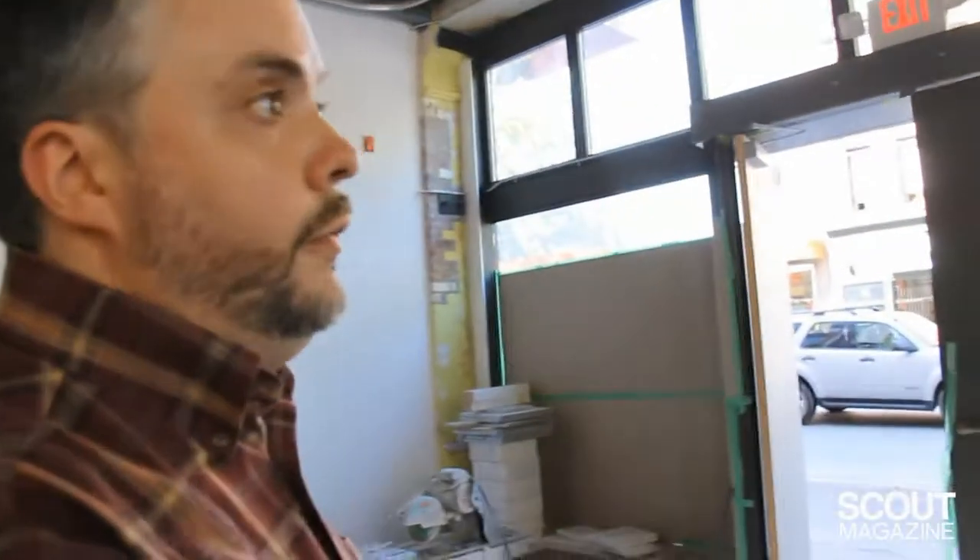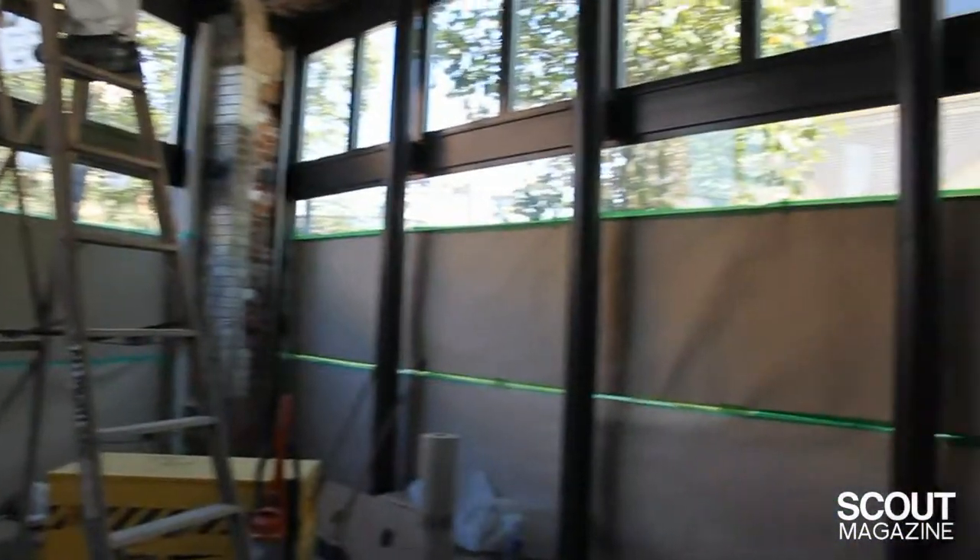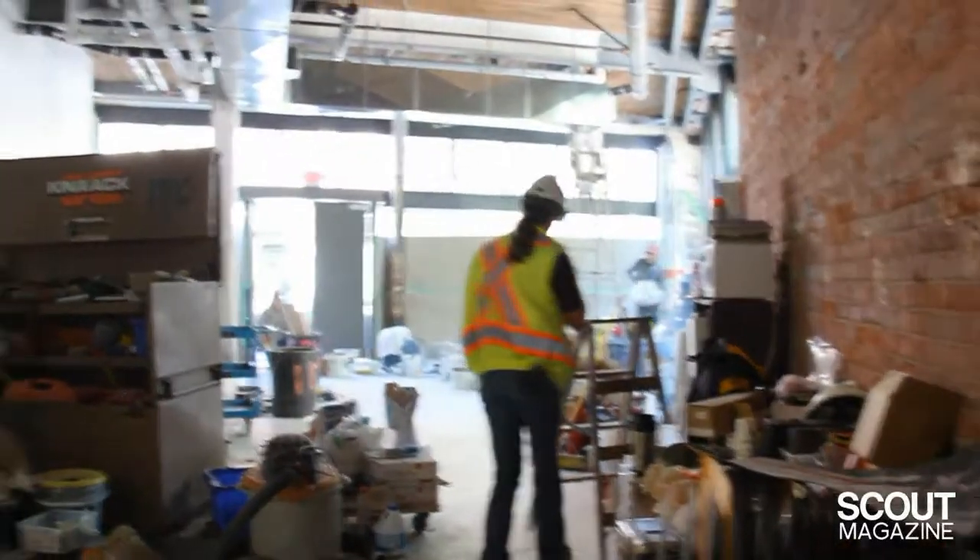This beautiful front is all glass, facing out. That's a restoration of the original — this part is interpretation. Seating in the window all the way around here and on the other side of the door — banquette seating, but no backs. We don't want an ugly visual out to the public; we're not trying to hide anything. We're looking at maple wood bench seating, taking inspiration from beer halls.